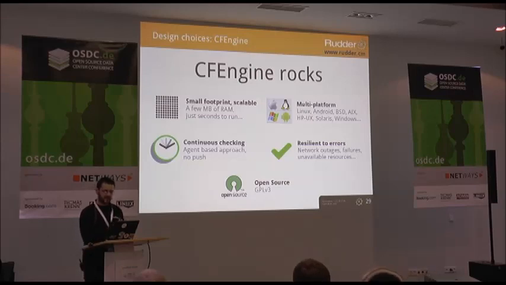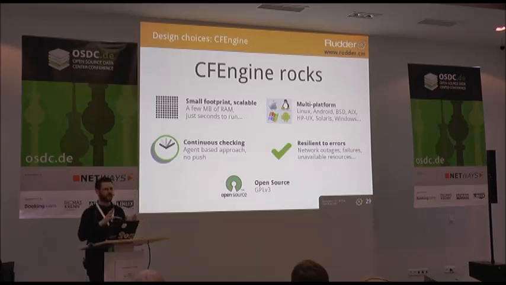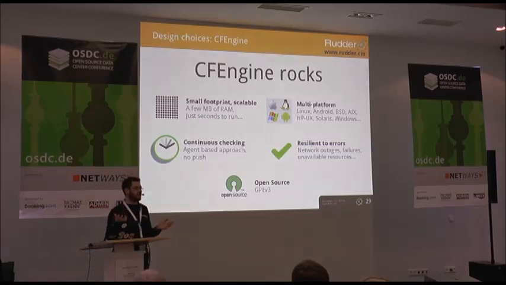CFEngine is also designed to be very resilient to errors. This may not seem important as a general case, but lots of things don't work pretty often. I know that the GitHub guys are probably in the other room, so I'm going to go ahead and say this: GitHub is down more often than we'd like, right? How many times have you tried to git clone or git pull and like, oh no, GitHub's down. Yeah, oh well. That doesn't mean your config management shouldn't be applying. It doesn't mean you shouldn't be applying security rules on your system.